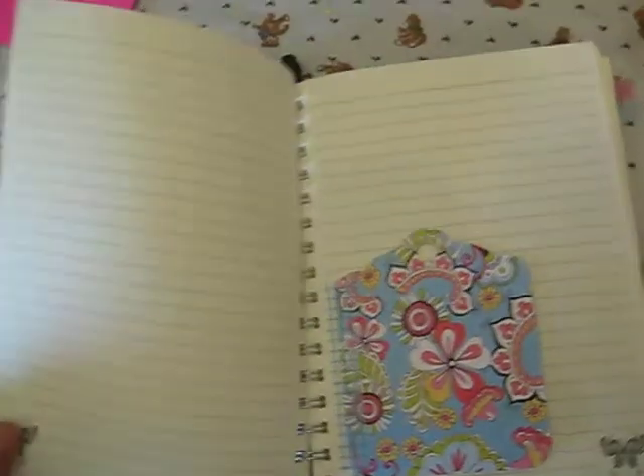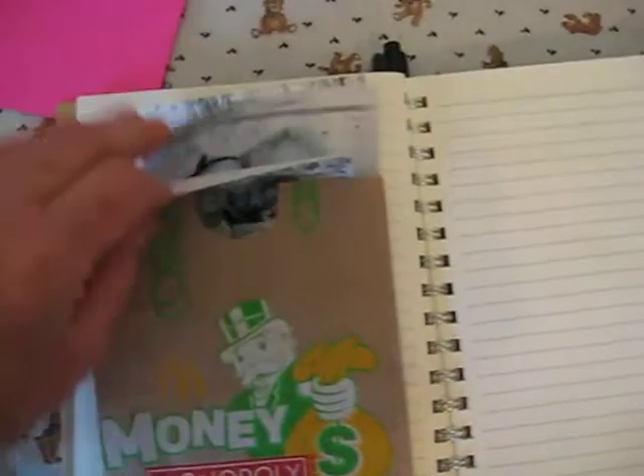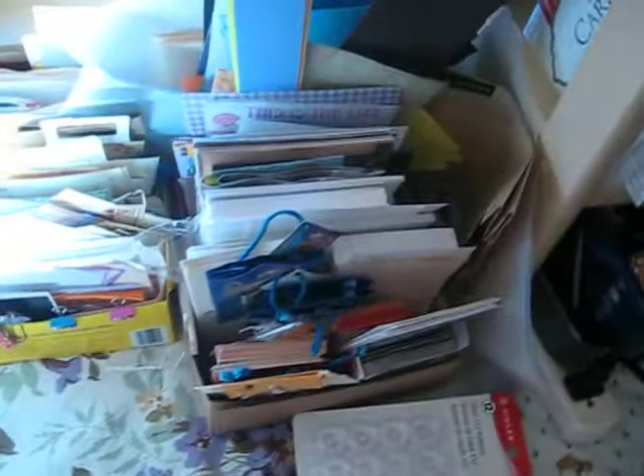I'm going to put this envelope in there somewhere. It is blank pages with lines so I can write on them. I just went through a couple and added a little decorative thing. There's a picture of my kids and two of my grandkids to take with me. That's a bag from McDonald's that I just happened to have in my stash. My stash has all kinds of things — little short pieces, larger papers, and then things like tags for a tuck spot, journal cards, tags, things like that.